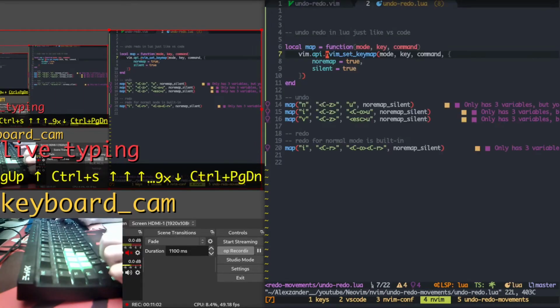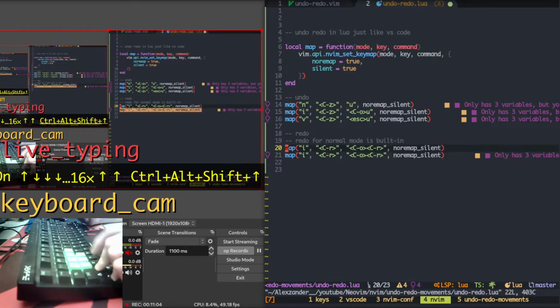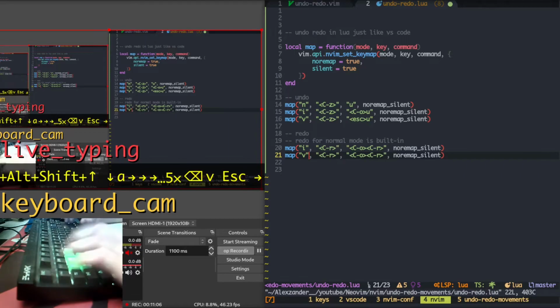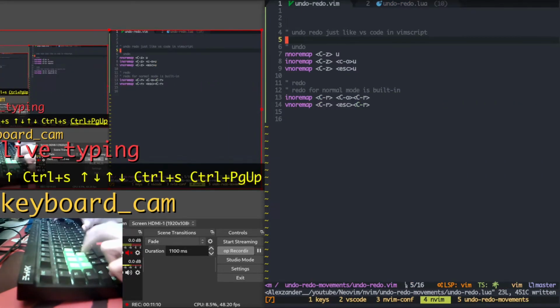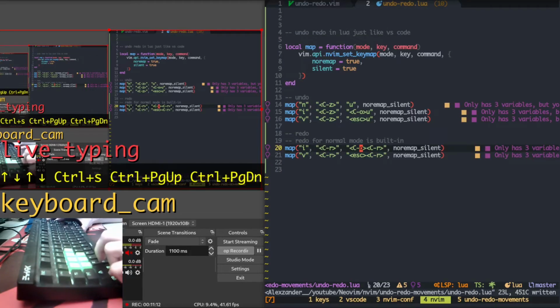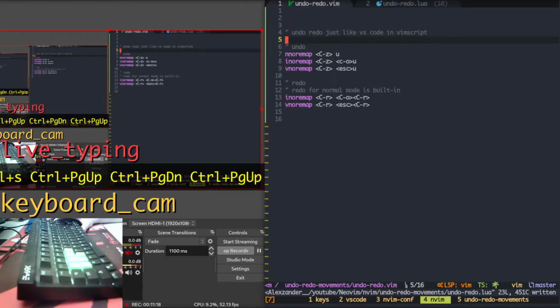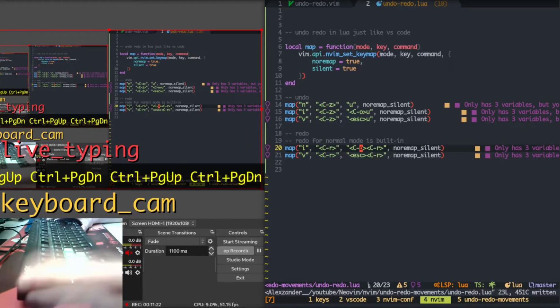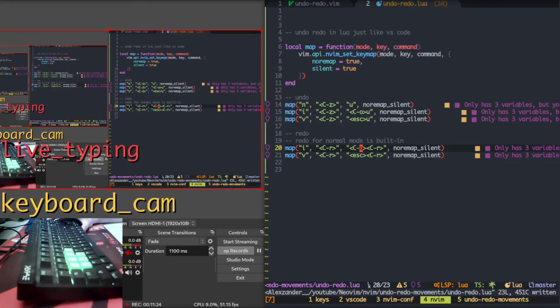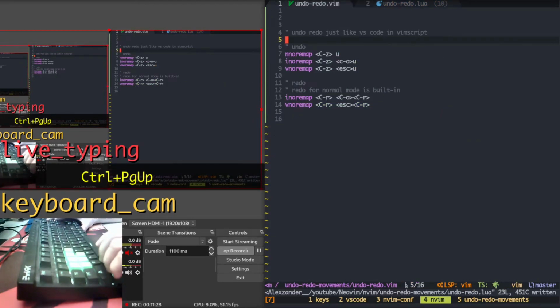That's it for Vim script. Okay, let's update this for Lua because we just realized something in the middle of the video. That's the configuration. I think that's it for the video. Let me just think for one second. So we got this Vim script, we got this Lua, and I think that's it for the video.